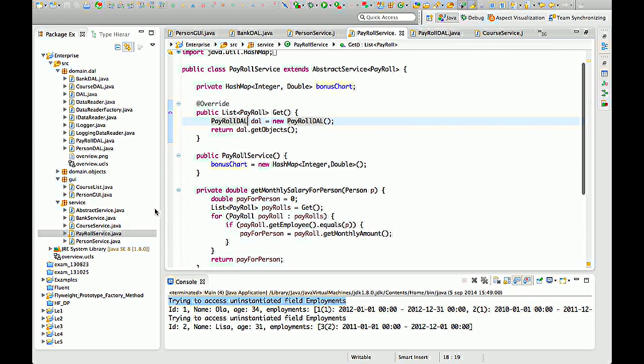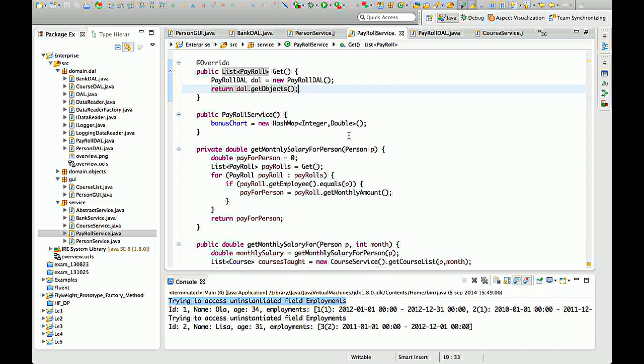Now, if we go to this layer of services and we see that it initializes a dependency, a data access layer type object, and invokes methods on that object, so creating an object and invoking methods on it in the same method.